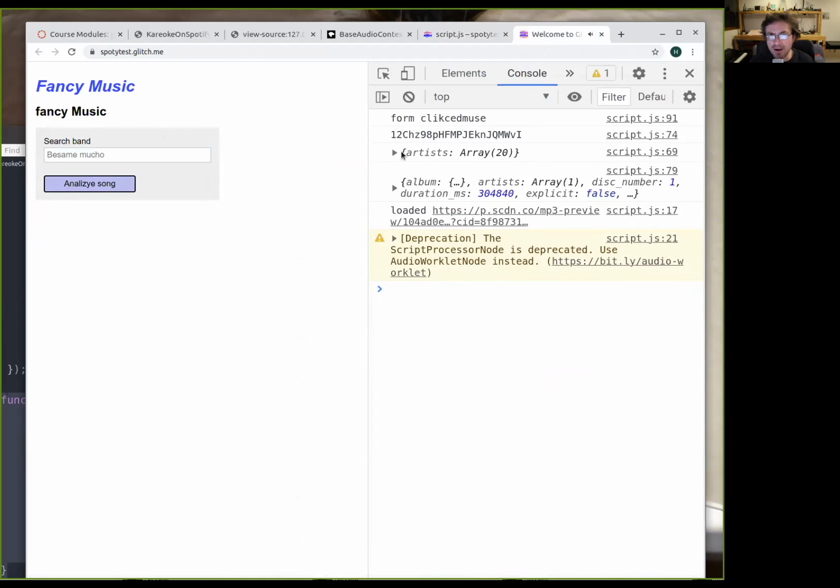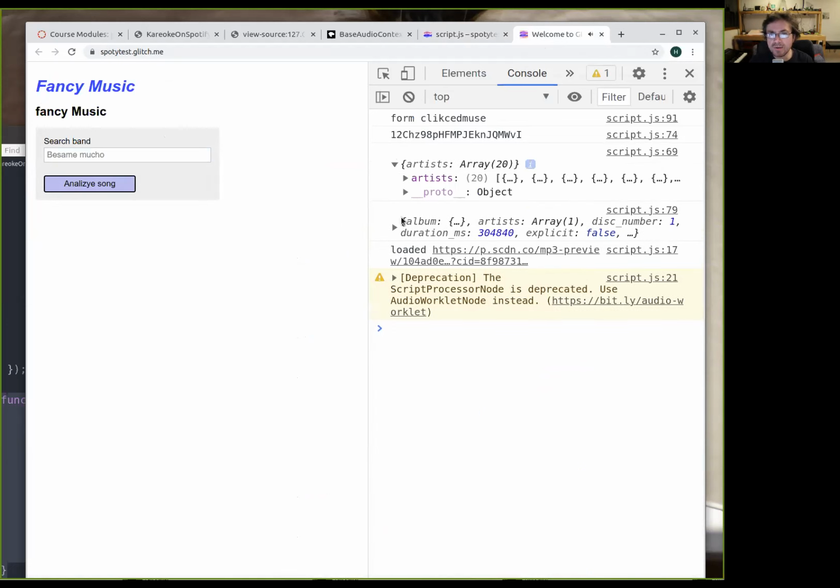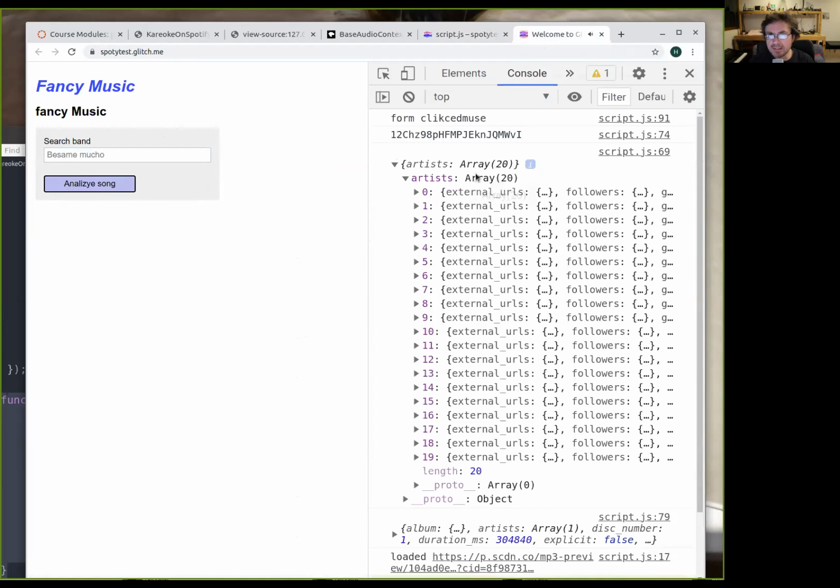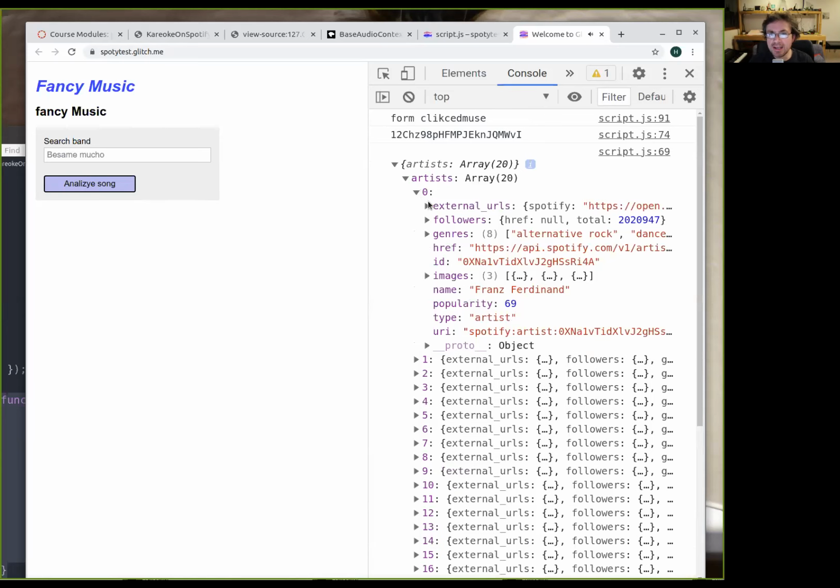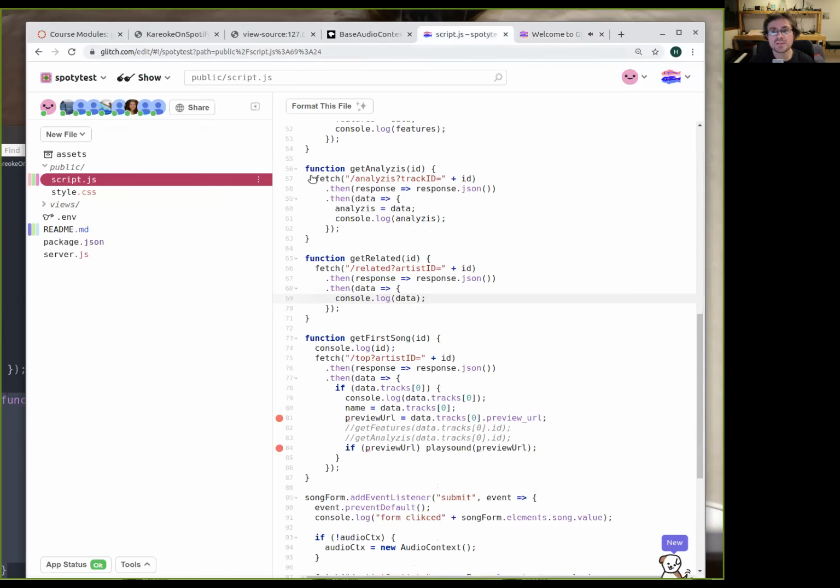So we have an object that says artist, and artist is an array. The object has artist, artist is an array, and the array has an ID. Okay. Sounds logical. So what we need to do is this data has artist.